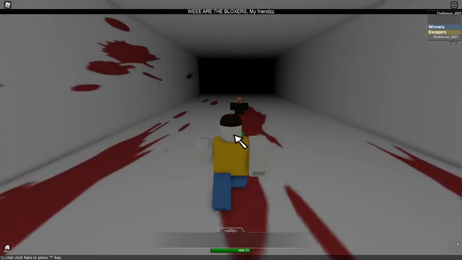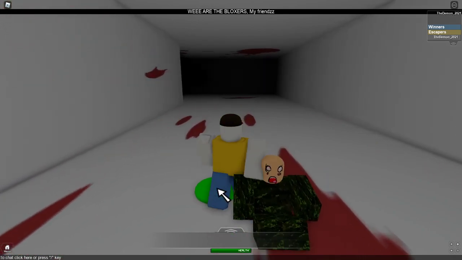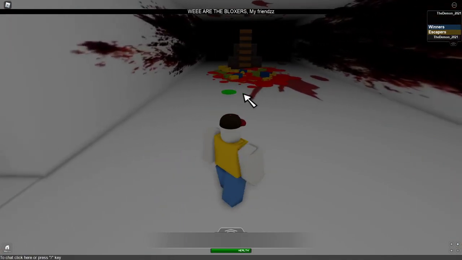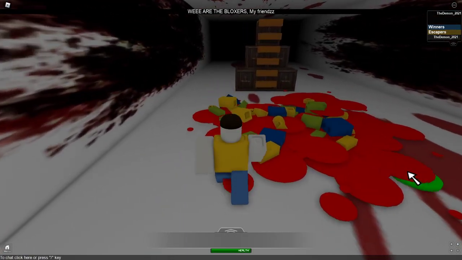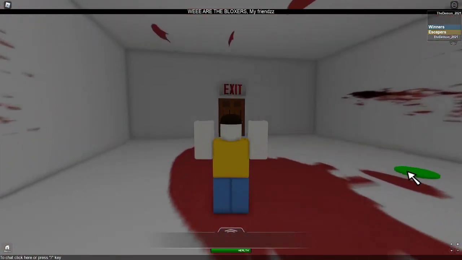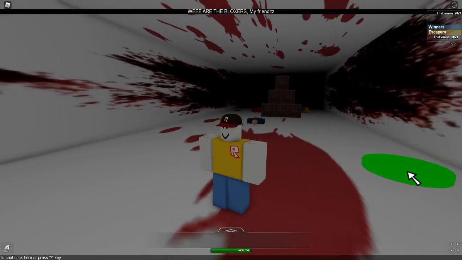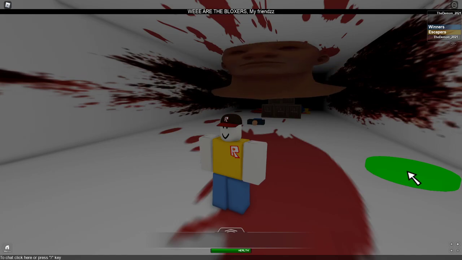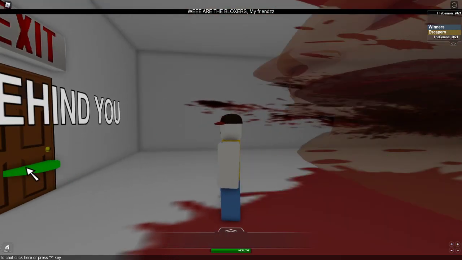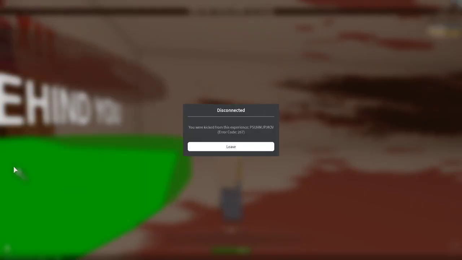So you have to go. This green thing should be. Come on, I can do it this time. And when you look behind you, it's him. That's how you get that ending.